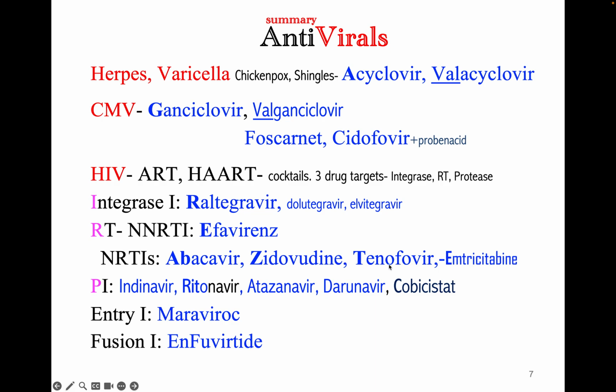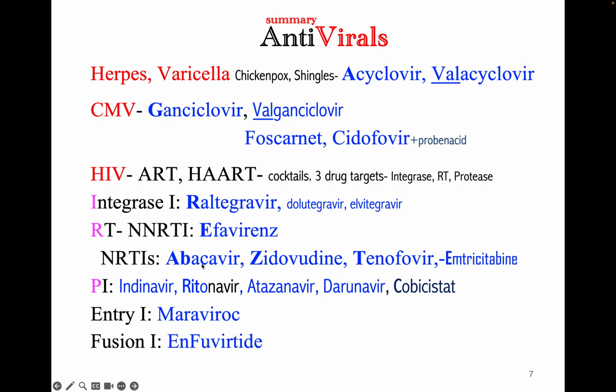See, I was telling you about tenofovir combined with emtricitabine, right? Same mechanism of action, but these are different analogs. That's the reason. So how I remember is Zidovudine is not combined with stavudine. Zebra and starfish will not dine together. That's all I remember. Anyway, another point, for all these drugs I want you to remember the major adverse effects.